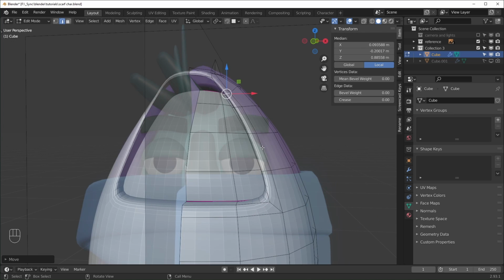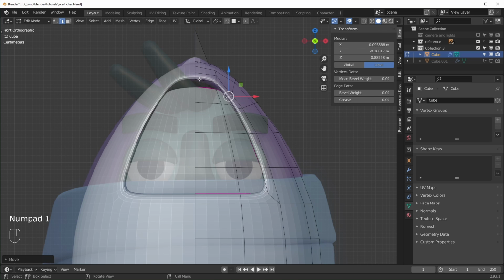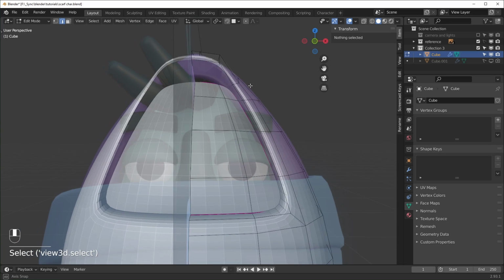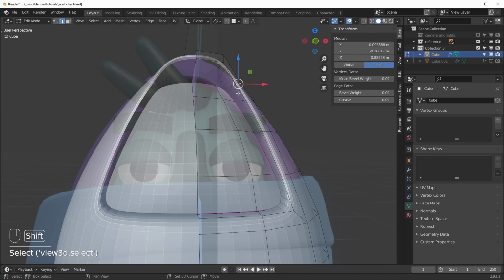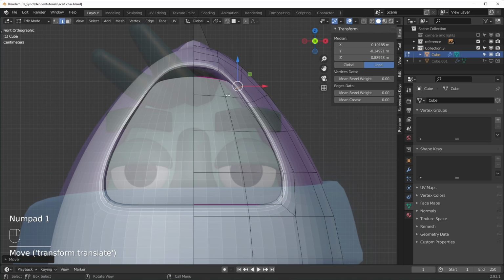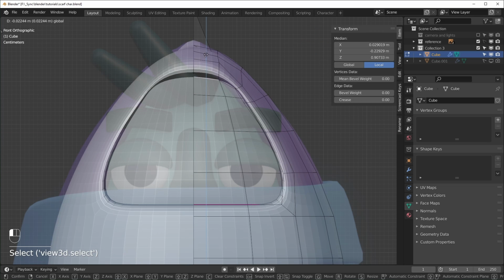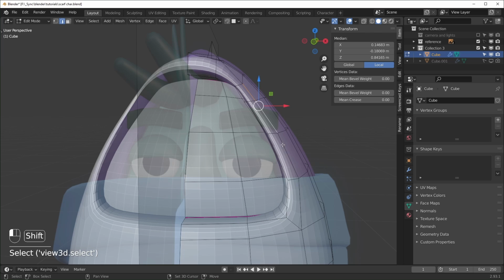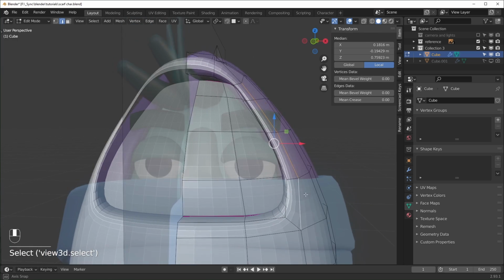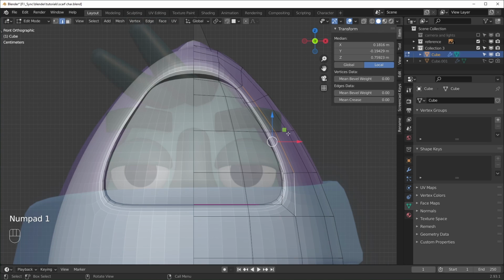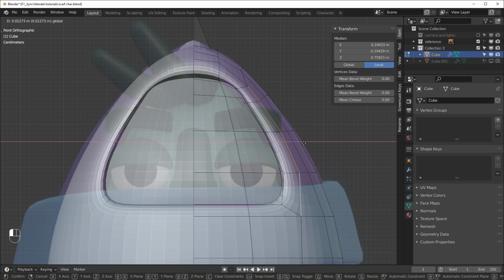It's not bad. And we can look from the front, and I think I want it to be a little more smooth. And we can do that pretty easily. I just want to select this front edge, and you can shift click to select that edge right here too. Okay, and I'm going to pull this one down, make it a little thicker. If you want any of the sides to be thicker, if you think it looks too thin, you can just pull the outer edge slightly like that.